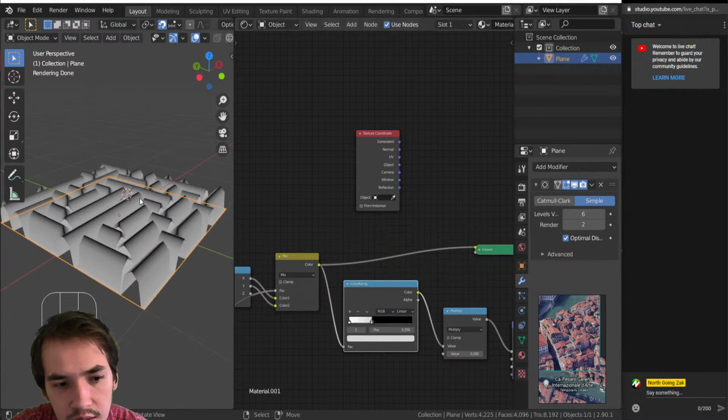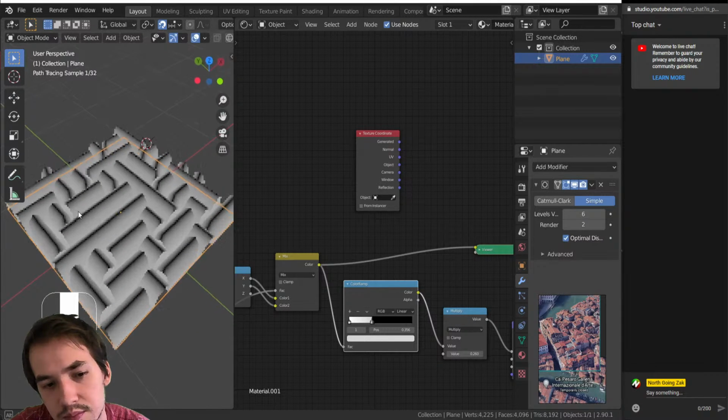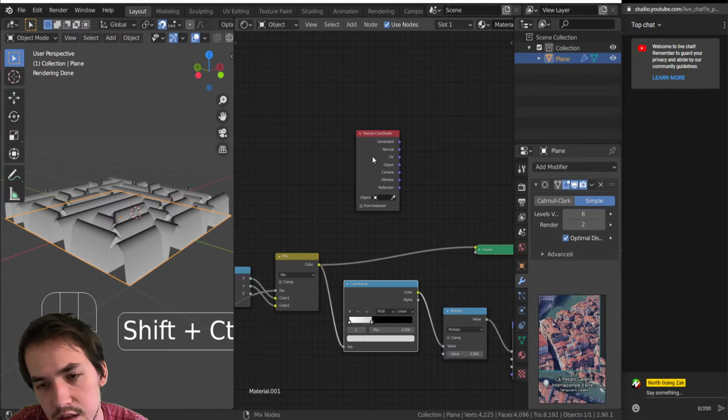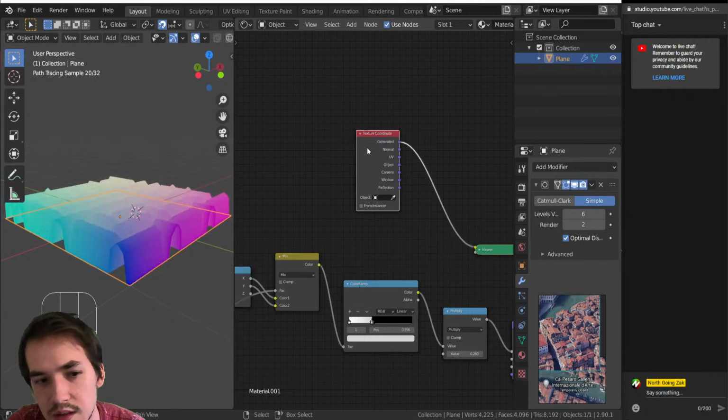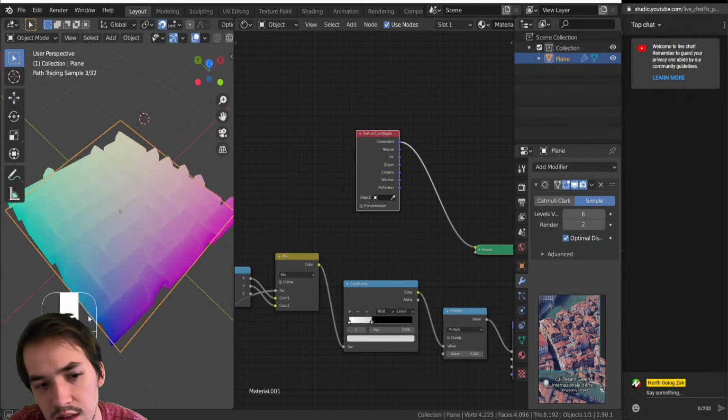We could use the height, but the height might get confused if we use displacement. I could take generated coordinates and then XYZ, but if I end up putting other stuff on the ground level, that might mess things up.